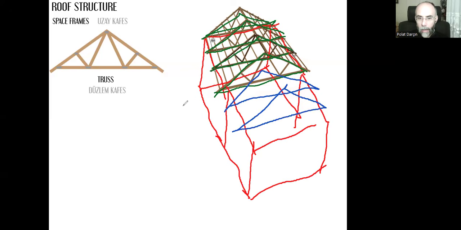I will be able to enlarge the building in one direction. However, I cannot be doing the same enlargement in the other direction. This is not possible. It's limited with the truss. However, in this direction, I can go as long as I want.